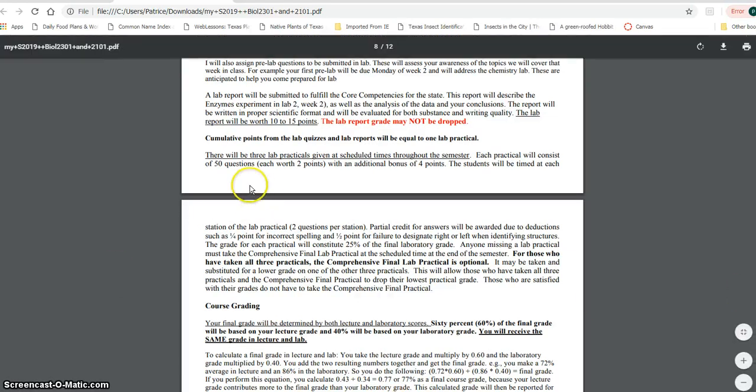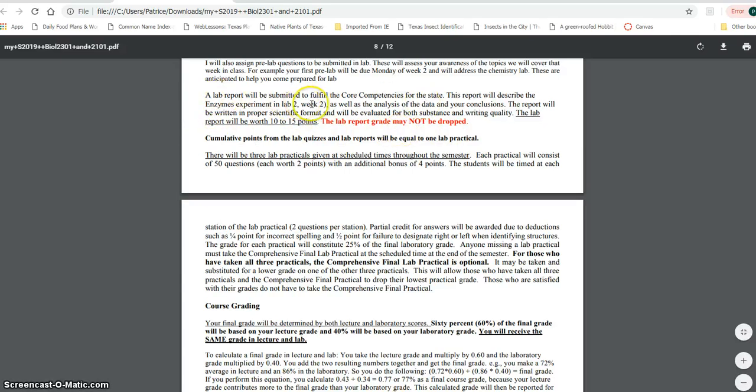There will be 3 lab practicals and that will go into your final lab grade. And then the quizzes and the pre-labs will constitute 25%, so they'll be a 1/4. So each practical is worth the same amount towards your grade, and cumulatively, lab quizzes and lab reports will equal 1 practical. One thing I didn't mention is right up here, a lab report will be submitted.